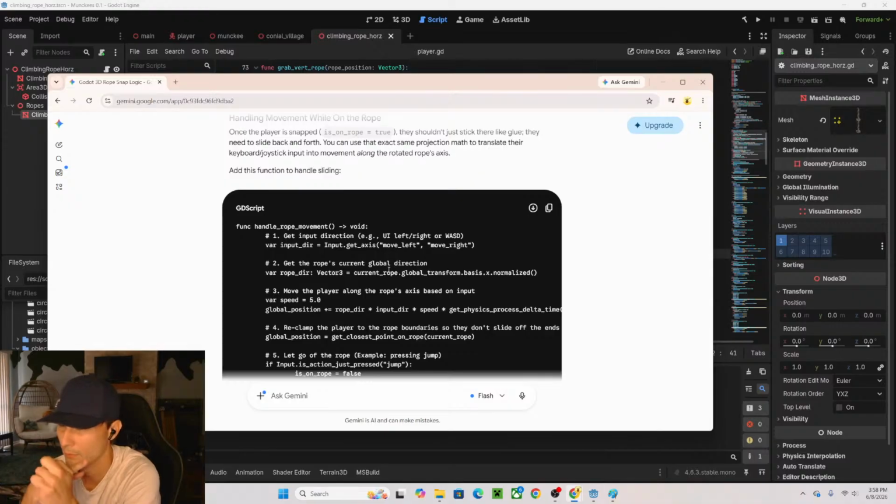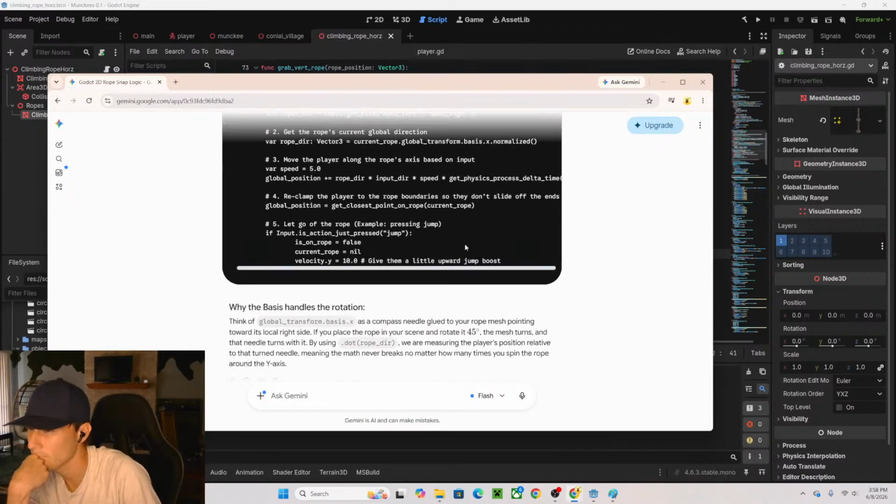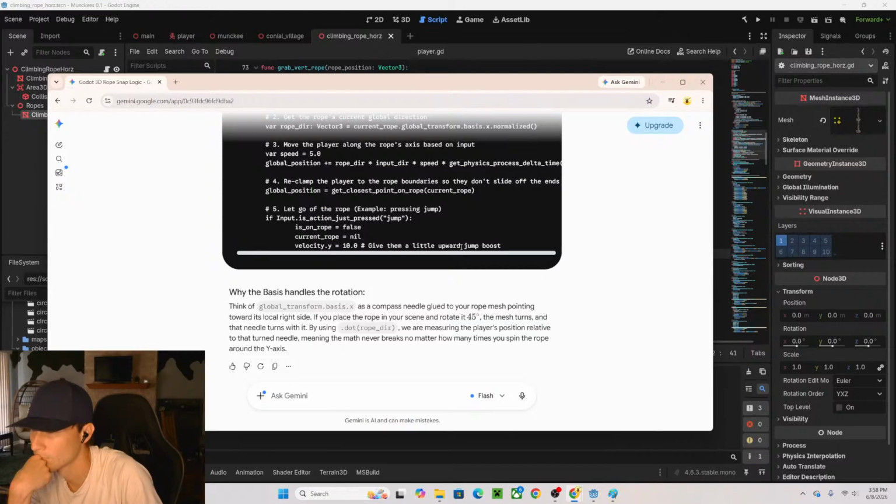Position plus equals times speed. Thank you, Gemini. I feel like it does a really good job of explaining things.